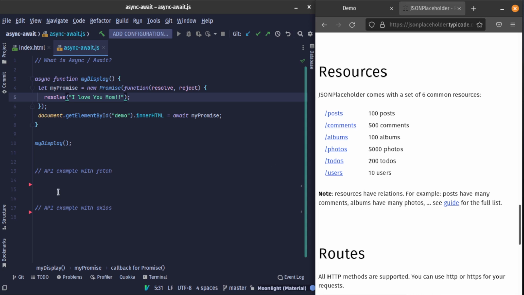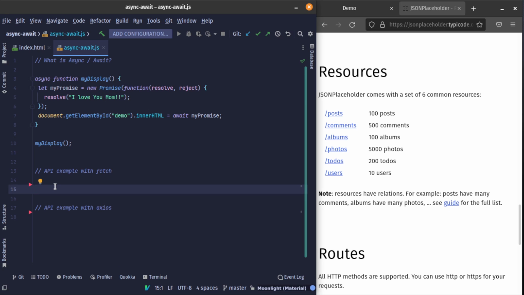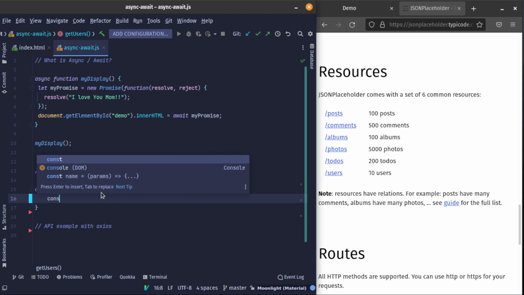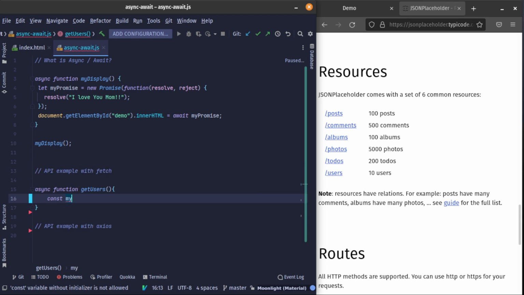So here, let me demonstrate. Okay, so let's see what I'm gonna do. Async function. I'll call it getUsers, and give you a constant called callYouMyPromise.